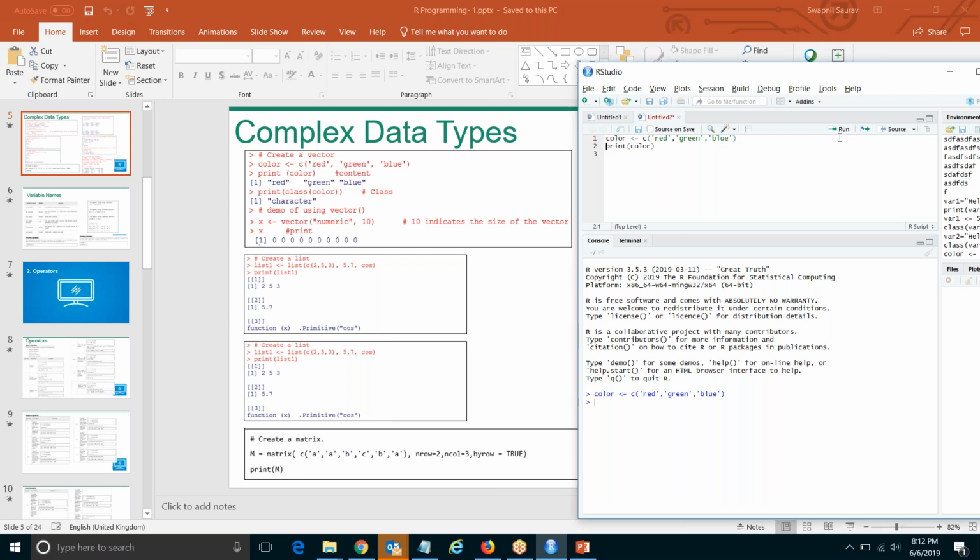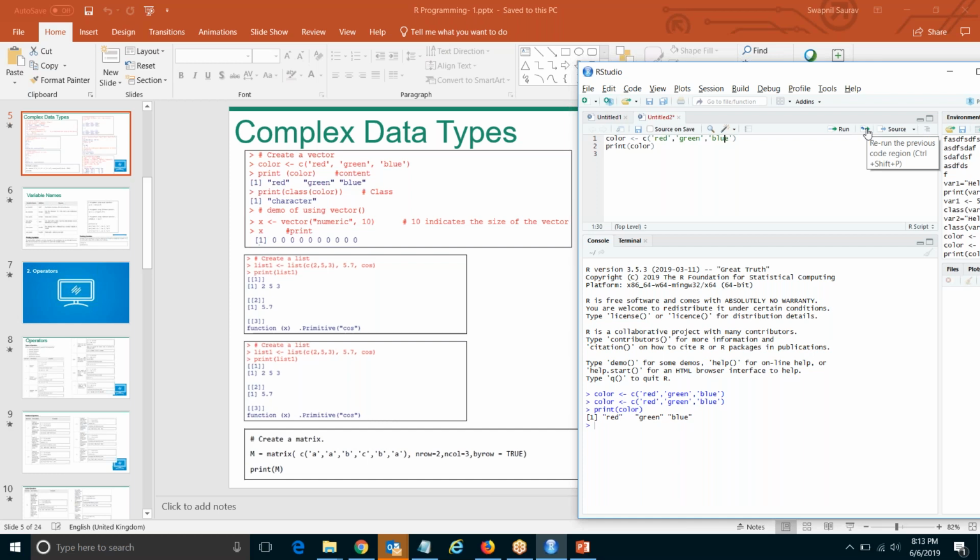This run will do line by line running. That means if I put my cursor on line number 1 and I click here, see, it has executed line number 1 and has come to line number 2, waiting for me to hit run again. So it gave red, green, blue.